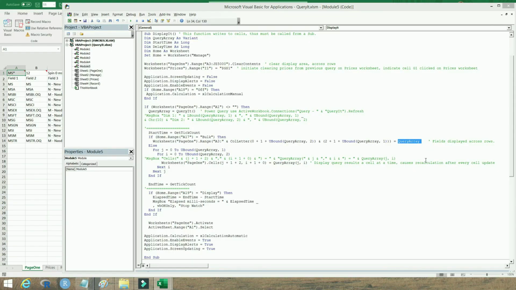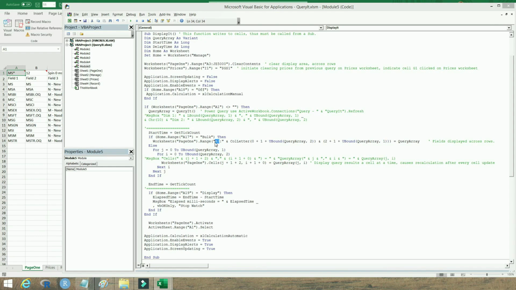Now, in Excel, the user deals with rows 1 to n and columns 1 to n. So we've got to add a 1 to the upper bound. This upper bound gives you the upper bound of the second dimension of the array, and then you also need to add a 1 to the upper bound of the first dimension of the array.